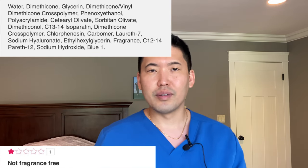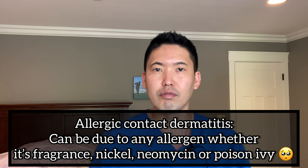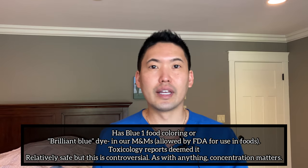And fragrance, yes, there are people who are sensitive to fragrance, they have a true allergic reaction to it on patch testing. When I patch test patients, I do sometimes see people get allergic to fragrances, but not very often, but it does happen. And when you have a true allergy to fragrance, then you have to avoid it as much as possible because you can get a really bad allergic contact dermatitis, which can be swelling, can blister, you can get a really bad red rash that can take weeks to treat. Sometimes people need oral medicines like prednisone to treat the rash if it's really bad, like poison ivy. It's a poison ivy like rash.